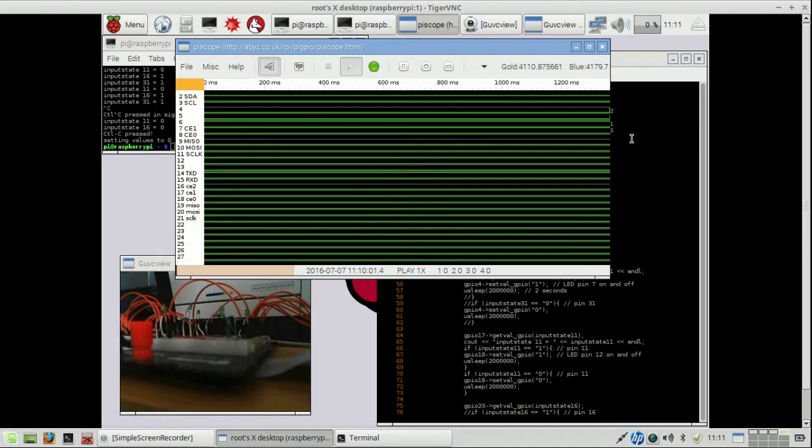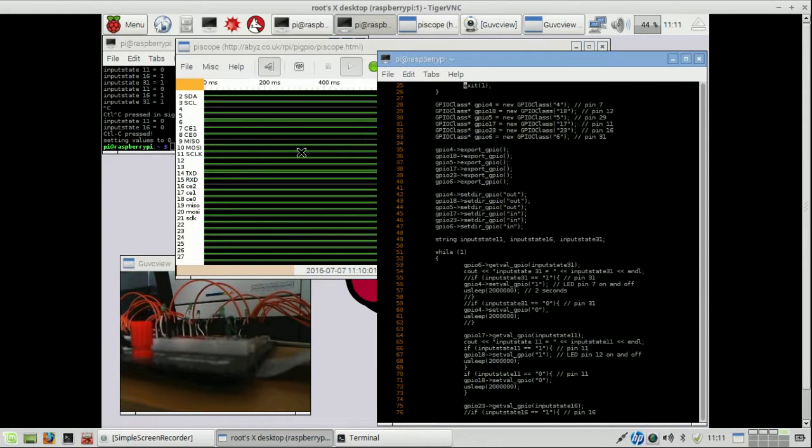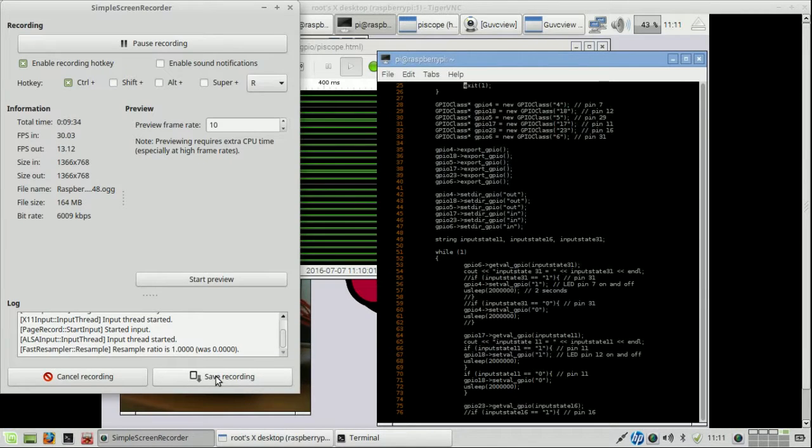Okay, let me do it once again, but this time with all the pins also in at the RPi1 side. Could make it less confusing.